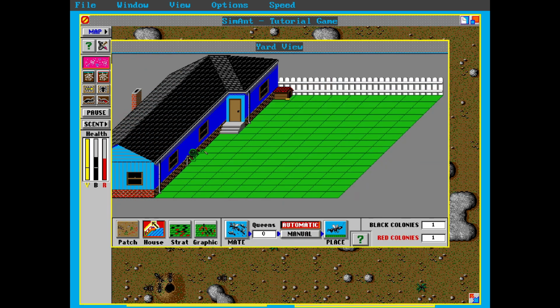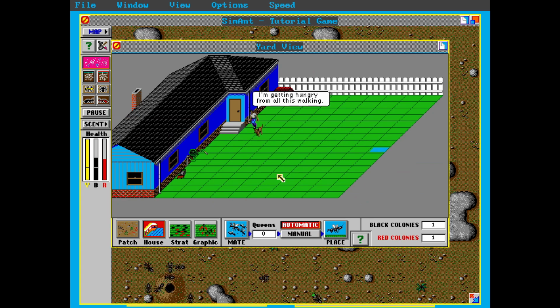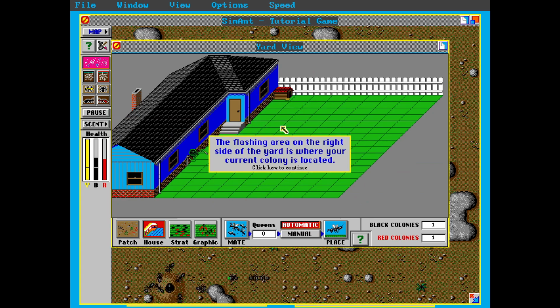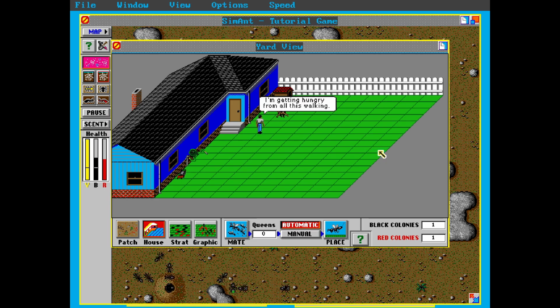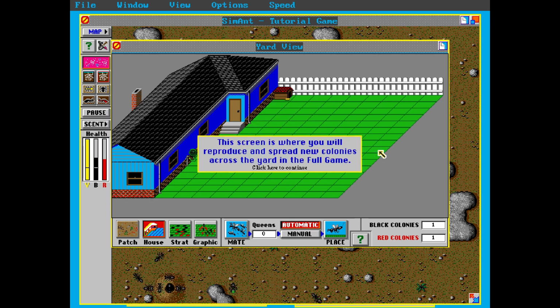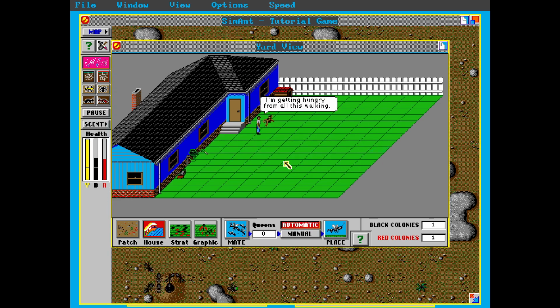Yard. Okay. I'm getting hungry from all this walking. I know the feeling, man. The flashing area on the right side of the yard is where your current colony is located. So that's us there. This screen is where you will reproduce and spread new colonies across the yard in the full game. So it's like a tactical world overview thing.